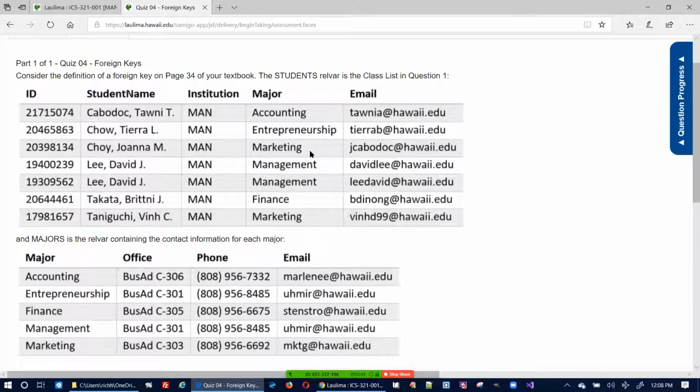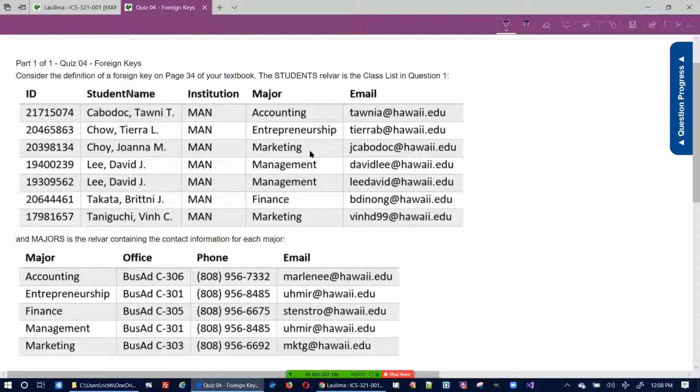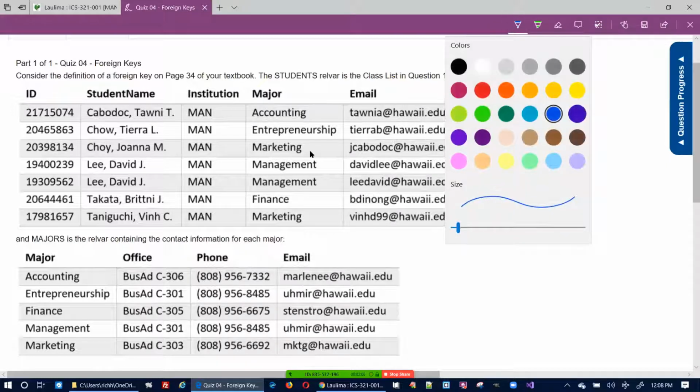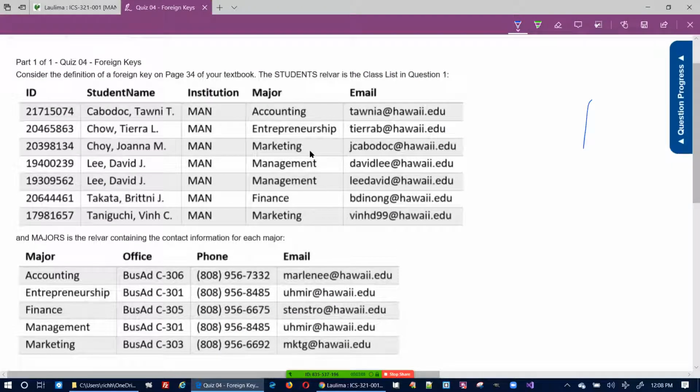So that means we have at least 2 tables, and there is one field in one of the tables that connects to another field in another table with more information about that particular first field. So let me switch on my little writer thing here. Okay, so we have two tables here.